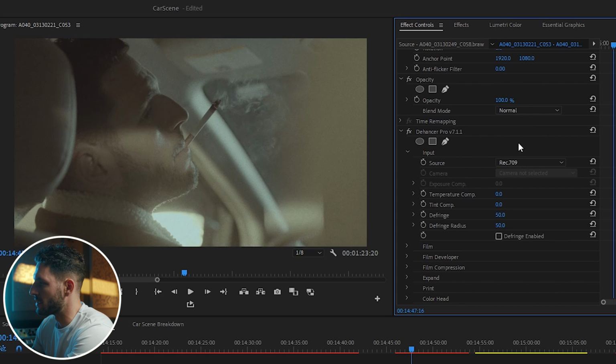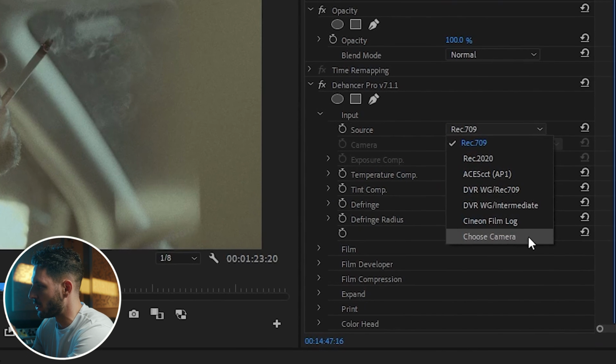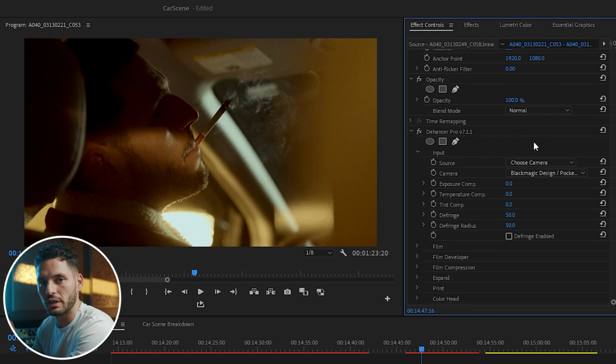Now, the first thing that I do is I go to input and I choose my source. And what I like to do is I like to go to choose camera. Now, what's really cool about Dehancer is that it has the ability to go through almost any camera that you could possibly shoot on. You can even choose an Apple iPhone, which is pretty cool. But I'm gonna go down to Blackmagic Pocket 6K. This takes it from like log to 709.